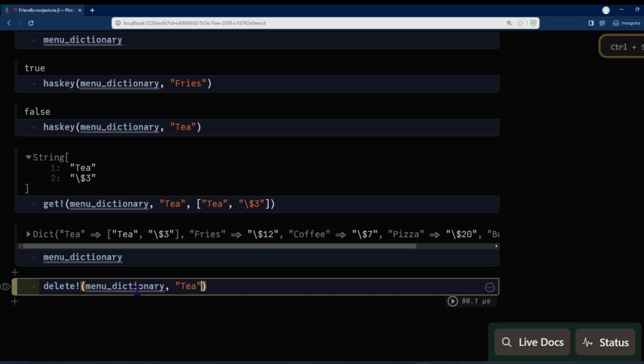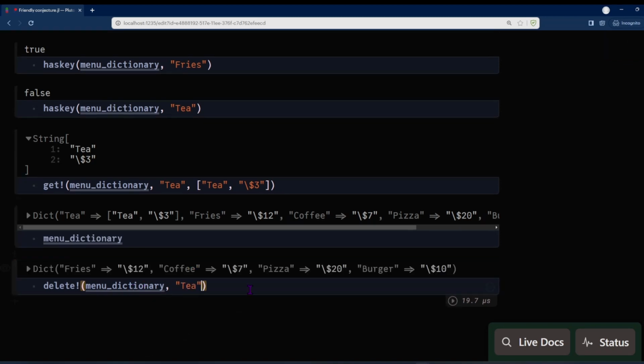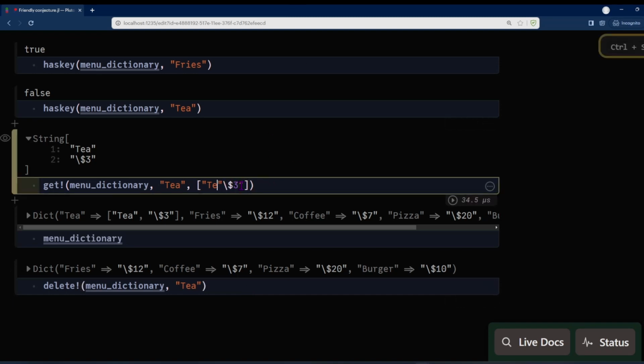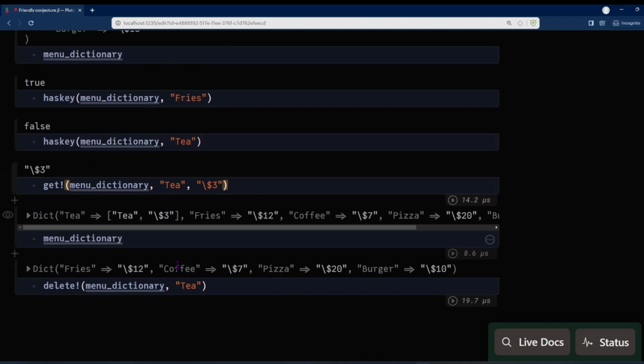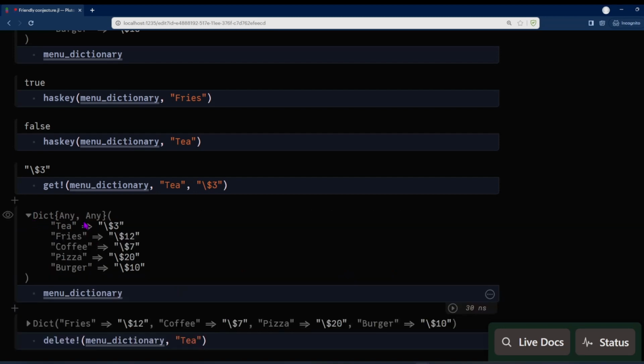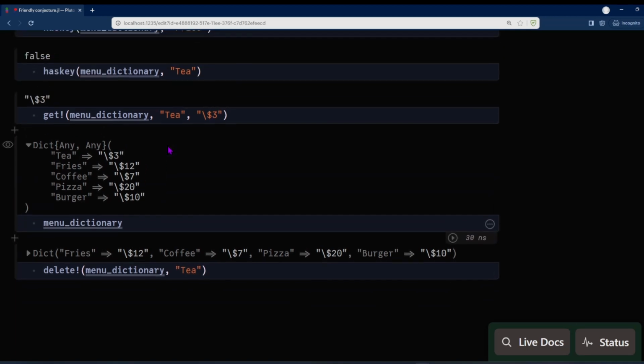So I will delete tea. So if you see now, tea is deleted. So now I want to correct this one. So let me just add it and make it $3. Now we can print the menu dictionary one more time. If you see now, tea is added. So this is how we can use get and delete.